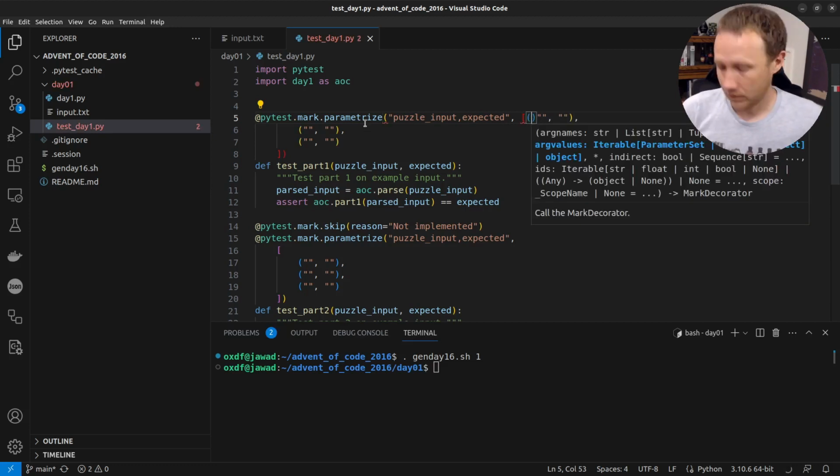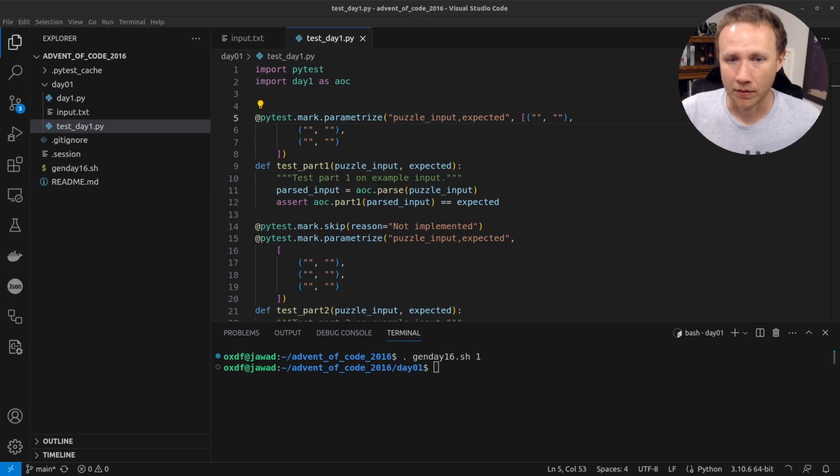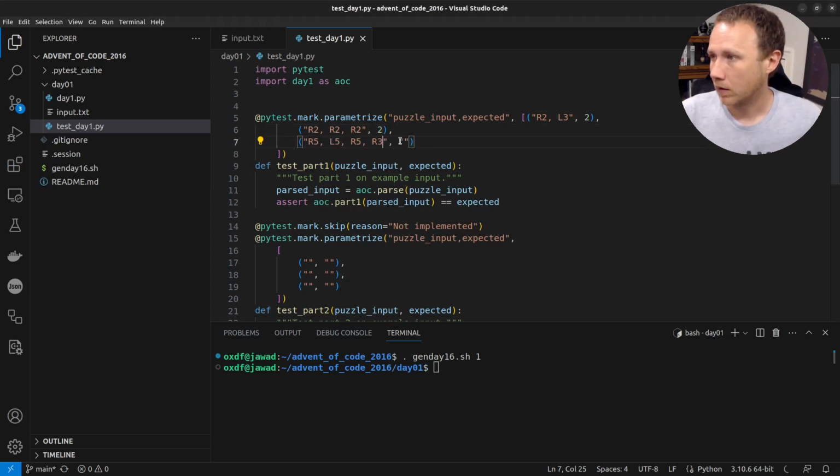The first test case is going to be R2, L3, and the answer is going to be the number 5. Then I will have R2, R2, R2, grab this, put it here, and that's going to give me the number 2. And I have R5, L5, R5, R3, paste in. This is going to give me the number 12.